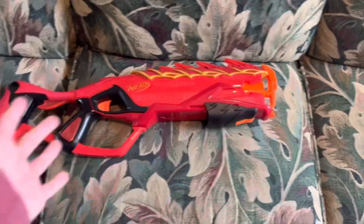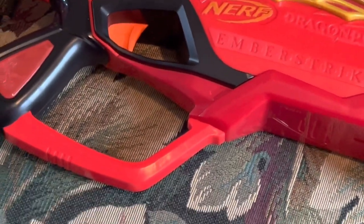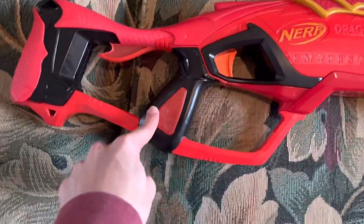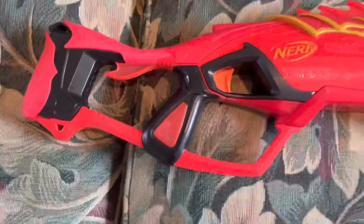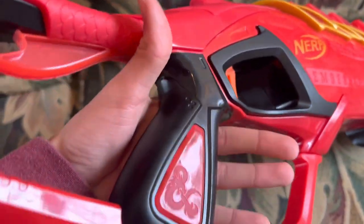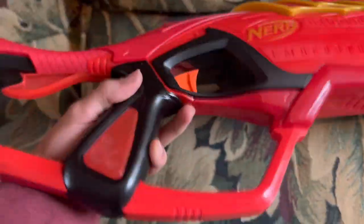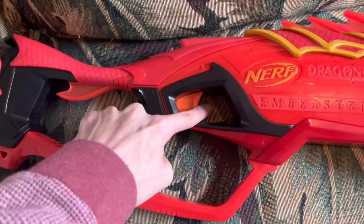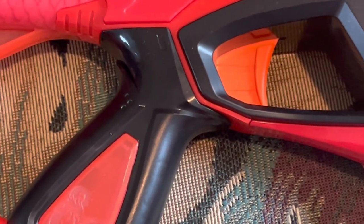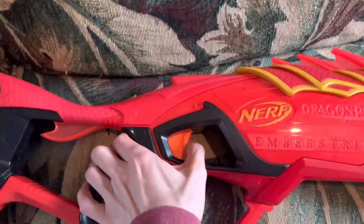I mean, they've put so much effort into the build of this blaster, it's a shame that the actual blaster isn't as good as the shell appears to be. If we go to the ergonomics, you can see that it's got a main grip that looks very silly, but it is actually really comfortable. The front and back are super smooth and filleted. The bottom is very thick while the top is a little bit thin, but it ends up rounding out because the trigger is pushed so far forward. So you have a space for your hand to go and for your finger to go without anything blocking it. And the trigger pull itself is very smooth and clicky.